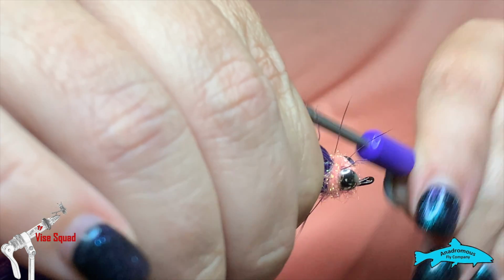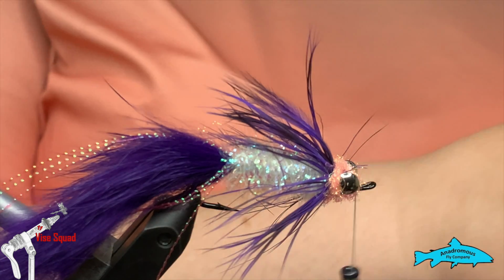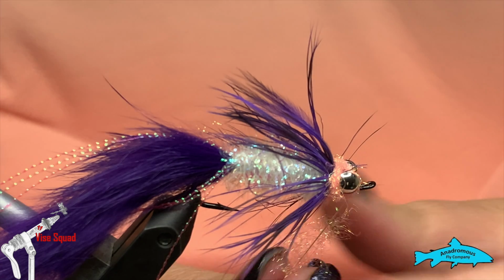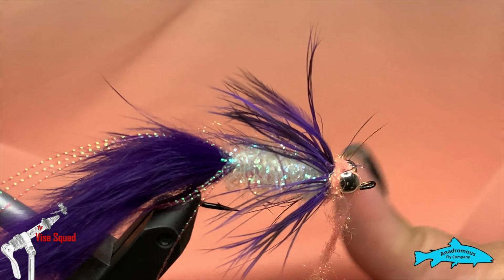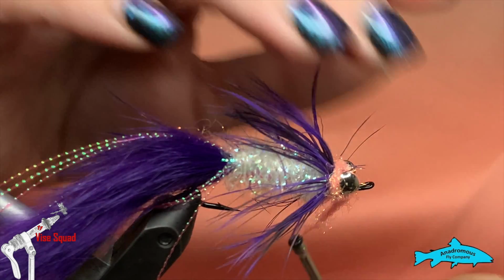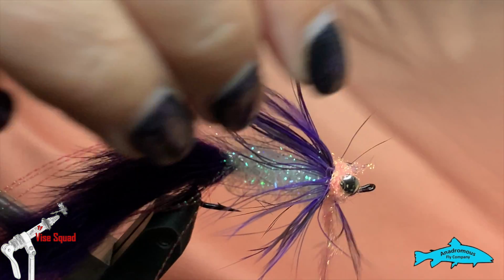And I do like it a little on the buggy side. And we'll actually go through and pick it out a little bit. And like I said, everybody has their own preference for these. I guess some people use just a Chanel and it's not as bright, but I like the brighter colors.